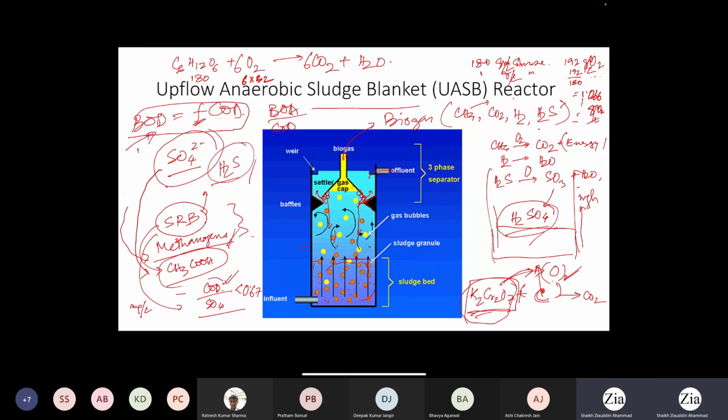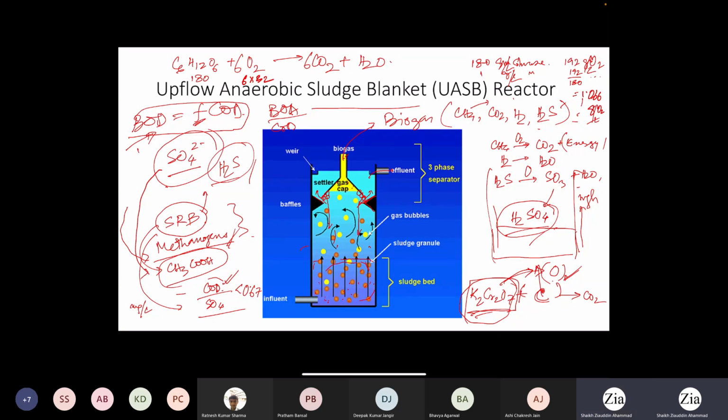And when you try to supply oxygen, aeration cost will also increase. So that's why wherever you get industrial effluent or any other effluent having high organic content, we always try to use anaerobic system instead of aerobic system. Whereas low carbon content wastewater is preferred in aerobic treatment system, because low carbon content is easy to manage with a certain amount of aeration, and high carbon content is treated in anaerobic system.